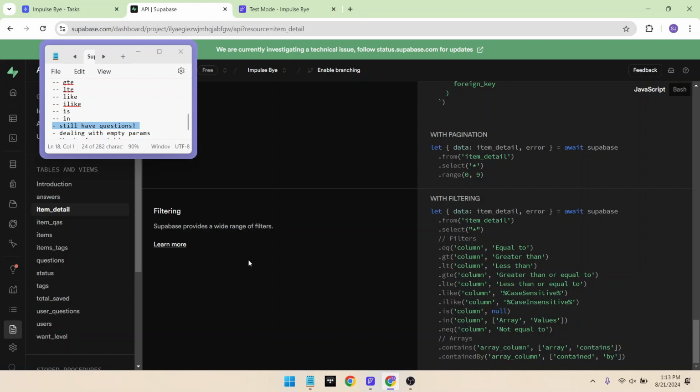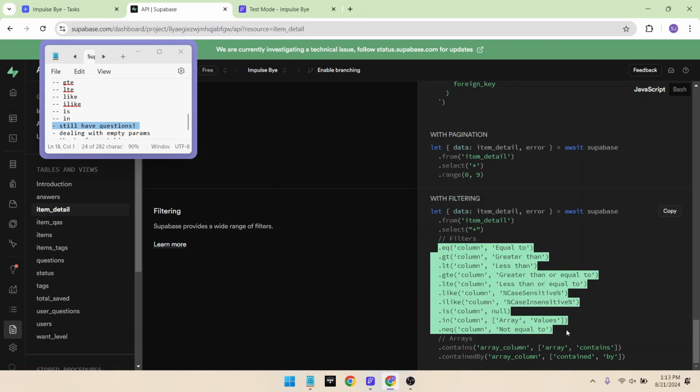And then also if you go to learn more, it takes you to the JavaScript documentation, and there's even more filter methods, things like dealing with date ranges or more text search things. And I tried those as well, and they did not work.